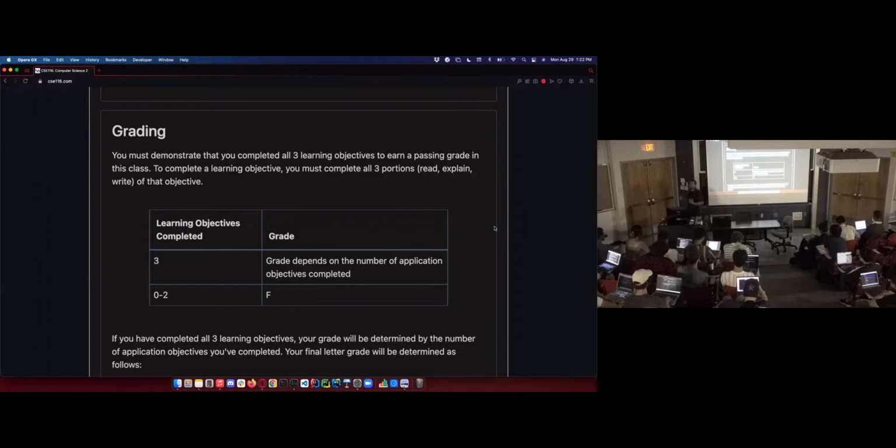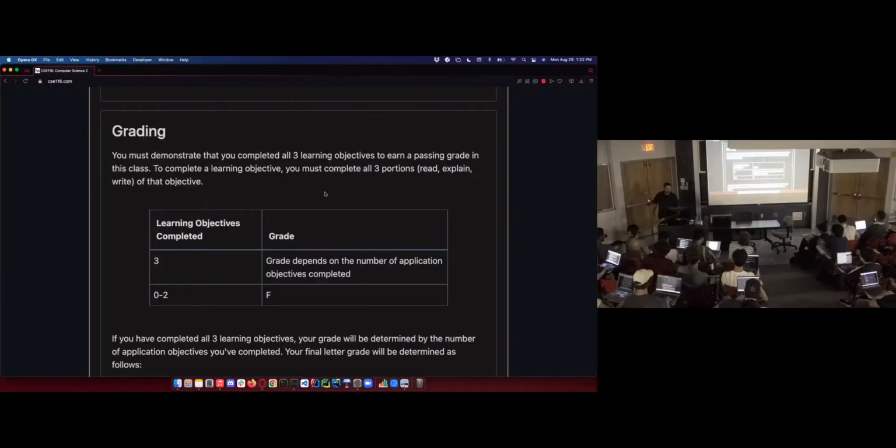These are the things that I need you to know coming out of 116, because this is what your future instructors need you to know going into 220 and 250. This is the base fundamental stuff that you need to know to be successful. If you can't complete all three of these learning objectives, I won't say you can't succeed, but it would be extremely difficult for you to succeed in 220 and 250, to move forward into those classes and move on with the computer science curriculum.